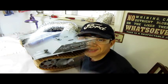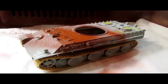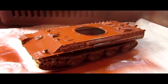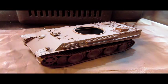So the first step in painting my kit is I'm going to paint the entire model with a coat of primer. My entire model shadows, so I'm going to paint my entire model black.